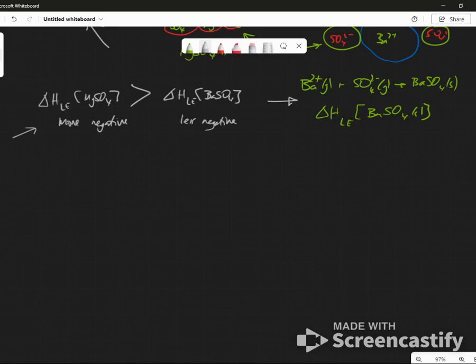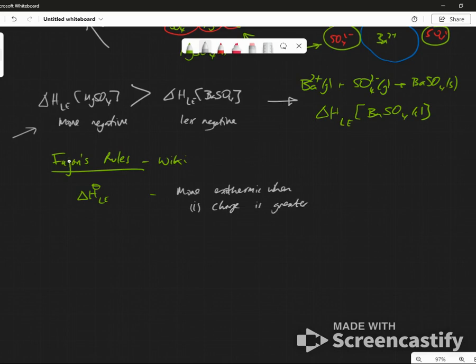Higher charge density, yeah. There's something that maybe you don't know, and I might spell this wrong: Fajans rules. You should look this up on Wiki after we finish this lesson. Fajans rules are about lattice energy. And the lattice energy is bigger, and when we say bigger, we mean more exothermic, when, number one, the charge is greater.